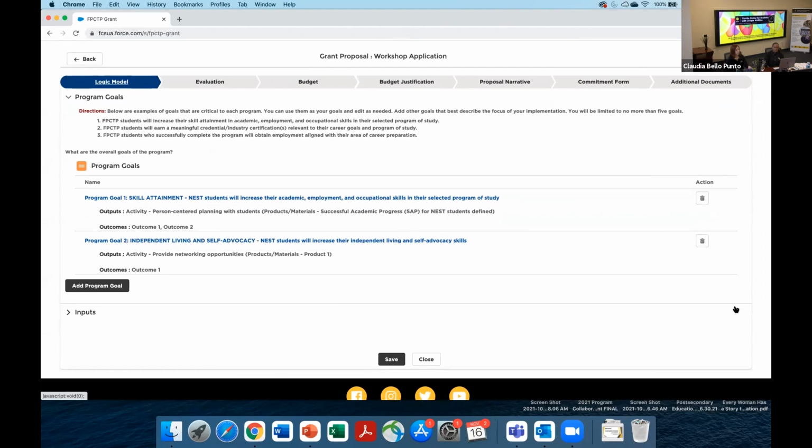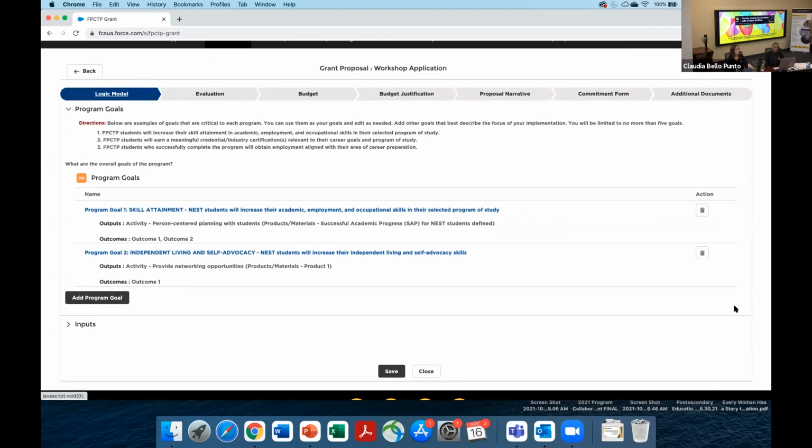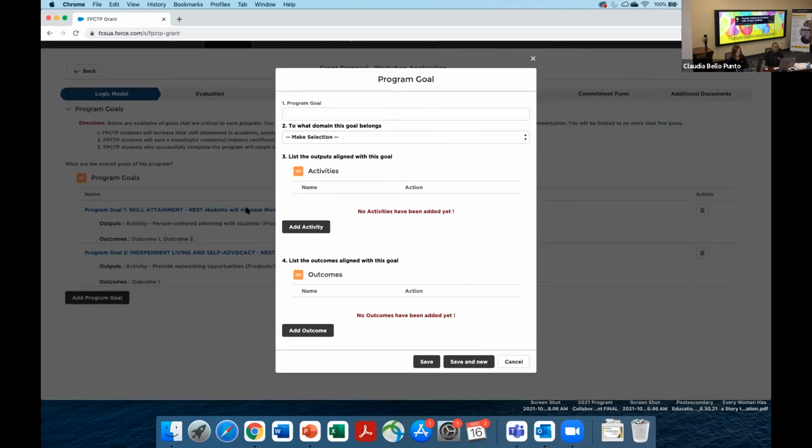And the fact that we are giving them 3 examples doesn't mean that that's the number that they have to enter. They can go up to 5. Yes, there is a limit, but you can go up to 5 goals when you're writing your proposal. So if you try to add a 6th goal, you're going to get that red message that says you have reached the limit. So here's where you would click if you wanted to add another goal. And a screen will come out for you to put your information here about what your goal is. All of that will fill in because it'll be filling in the form.